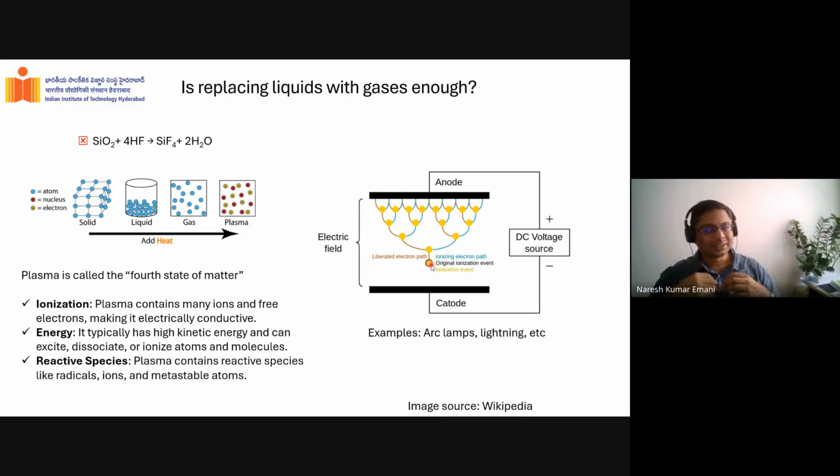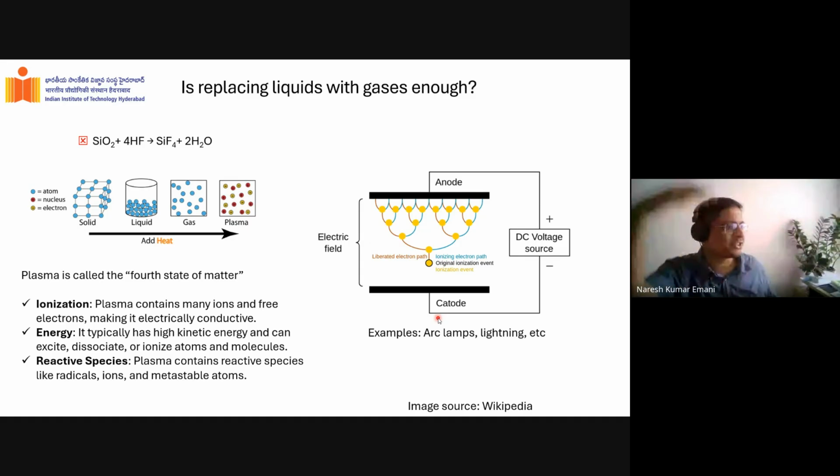Because you have an ionized species, the electron is very, very light. It will quickly travel to the electrode. The ion will travel a little bit more slowly because it is heavier. And then it collides with one more atom. It causes another ionization event, and so on. So essentially, you are creating a cascade of ionization events, and then you are creating a plasma. Does that make sense? Something like this happens in your arc lamps, in your lightning as well, right? When you see the lightning glow, that's essentially a plasma being created.